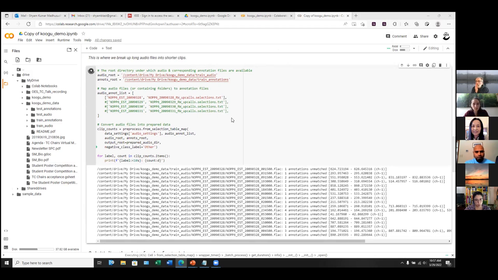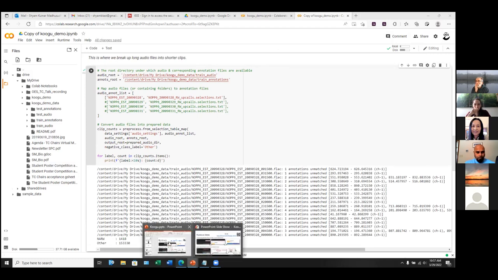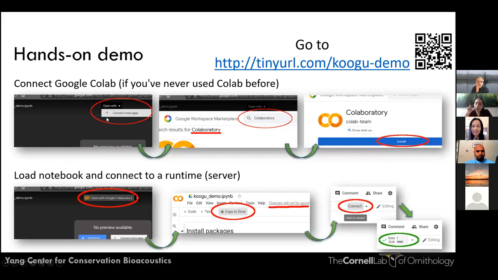Tina, you go ahead and unmute yourself. Can you tell me what the problem is? I was able to install the app, but I haven't figured out how to bring up the same interface that you had where it says welcome to Collaboratory. Okay, so on your screen, you might have seen something like this. Is that the case? Unfortunately, no. Are you logged into Google? Yes, and if I go to open with, it says connect more apps. Yeah, when you say connect more apps, you have to search for Collaboratory there. And then I install it, but for some reason it's not adding that to the open with list. Maybe refresh the page.